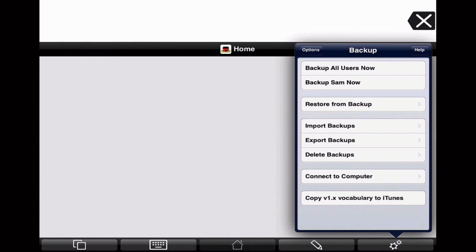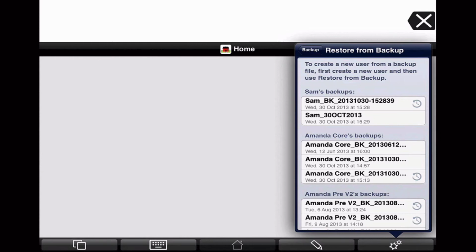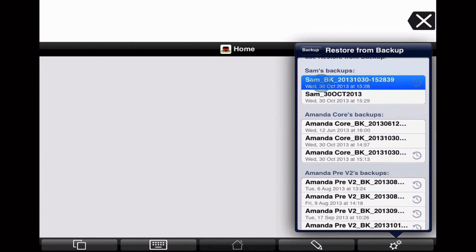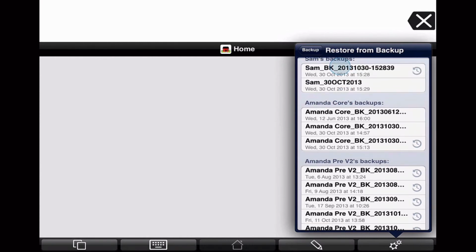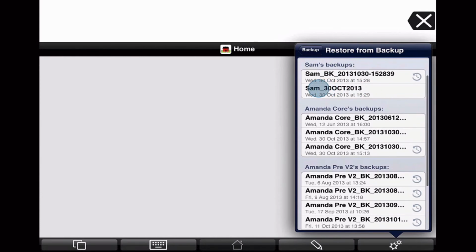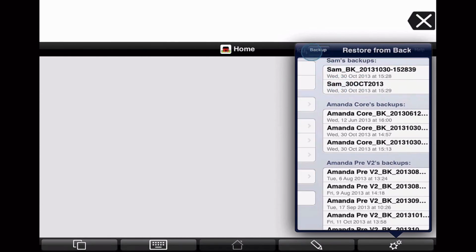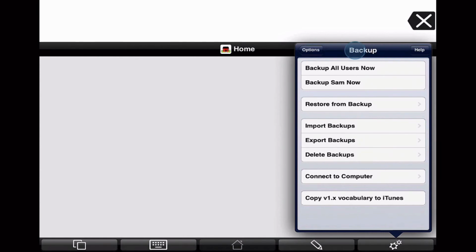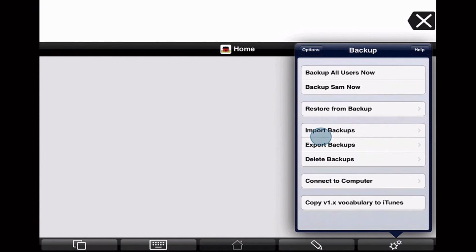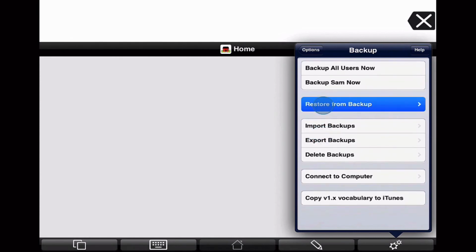Okay, so now I'm looking at what happened then. It sent me a backup file, and where it's put it is in this restore list. So you can see when I did it, it's got a backup file of the blank stuff we just created, but here is this Sam 30th of October 2013. That was the backup file that I just renamed and created. You can see it's automatically copied it across into my backup. Now it's not in these import, export, delete folders. It's automatically been added directly to my restore list where I can restore backups.